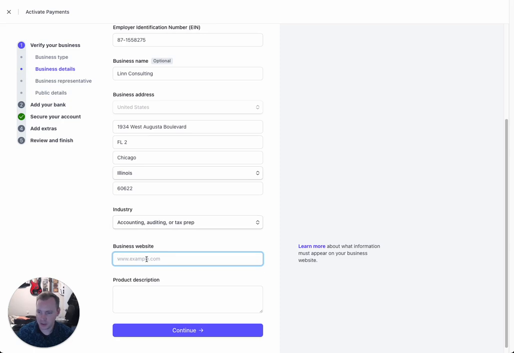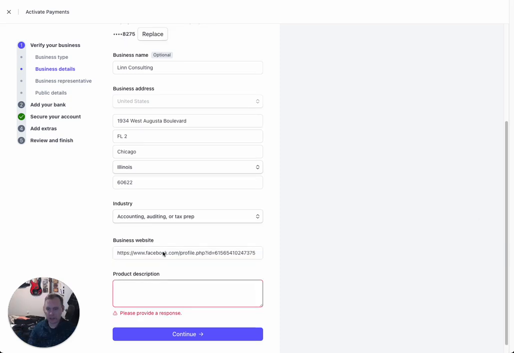Don't get tripped up on this. If you don't have an existing business website, use your Facebook, use whatever you have. So just go ahead and type in what you believe is the best fit of your website. It's just going to be a way for them to validate that you're a real existing company. And so most likely you've already created a Facebook page or an Instagram page. Don't overthink it. Put in the URL as you need.